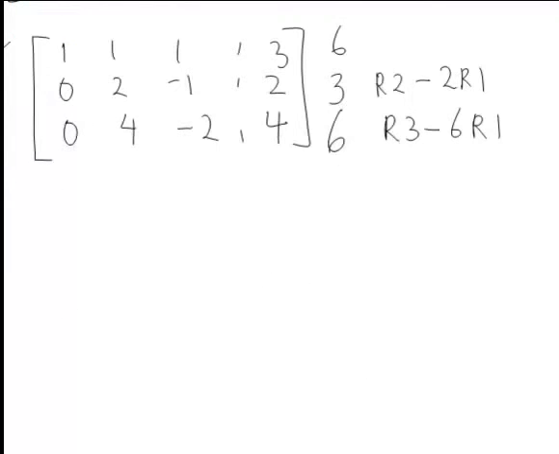Now, to get the final tableau in the required form, we now need to make this element 0. And to get this element in the second column equal to 0, we need to add or subtract an appropriate multiple of the second row. So 4 minus 4 is 0. We're clearly going to need here row 3 minus 2 row 2. So the rest of our augmented matrix is the same as before.